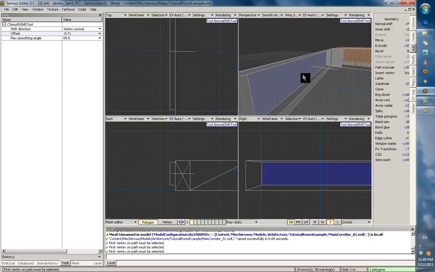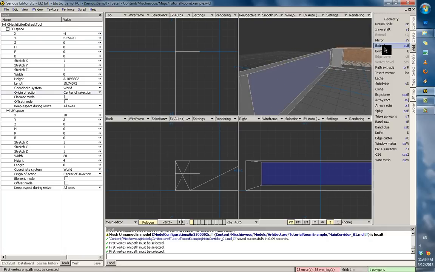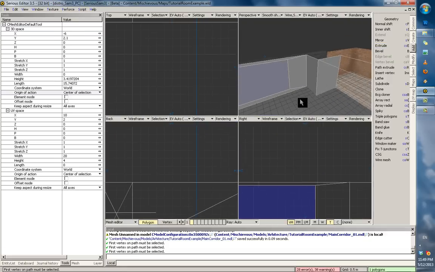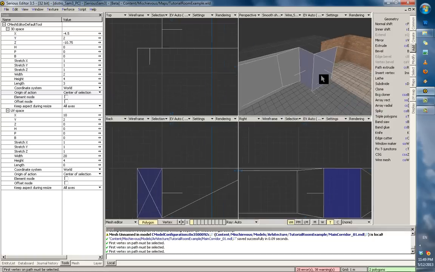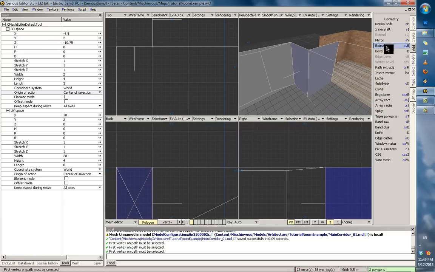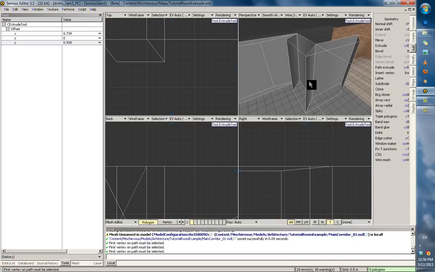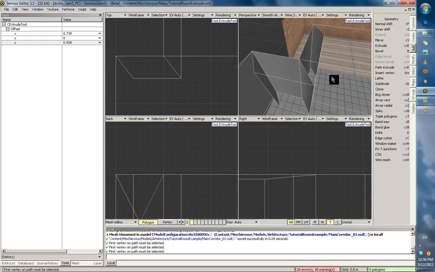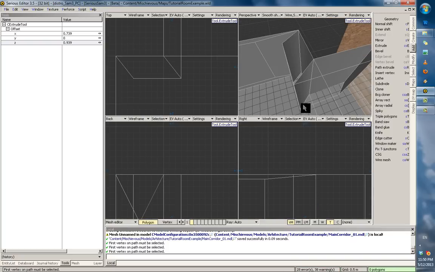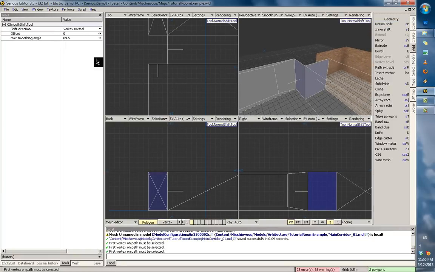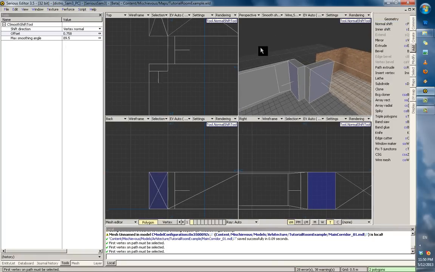The subtle difference between all these tools is that the extrude tool can be used in combination on multiple polygons. So for example, if I have these two selected and I extrude them like so, you will notice that the resulting extrusion is already connected. These polygons are welded. But whereas if I use normal shift, the offset is applied through both polygons.